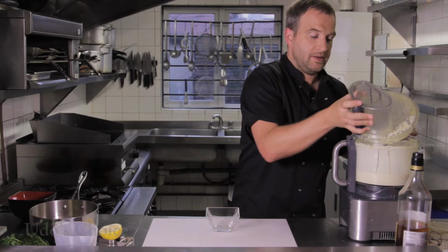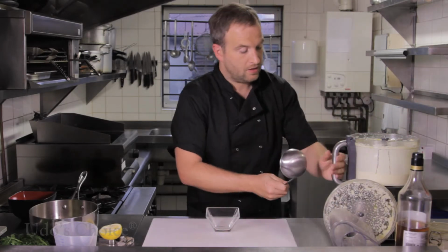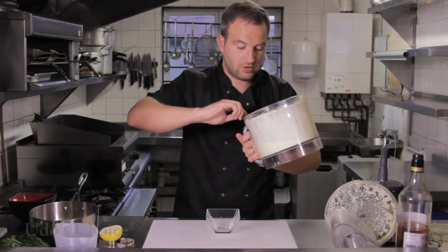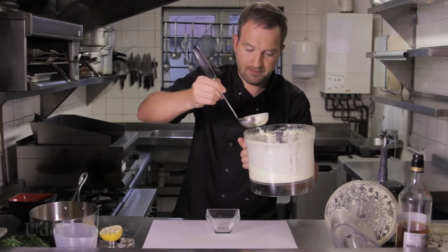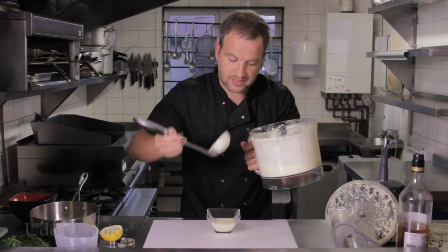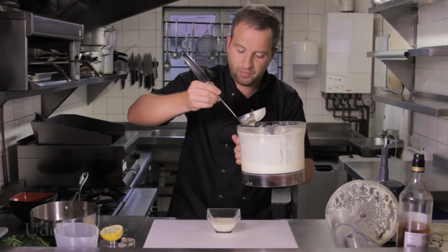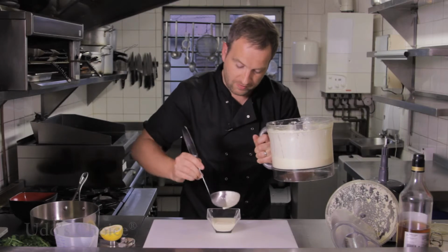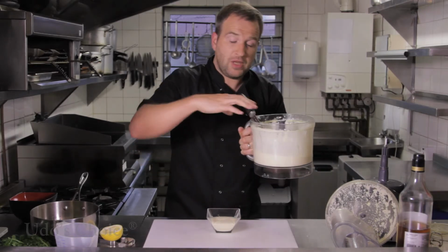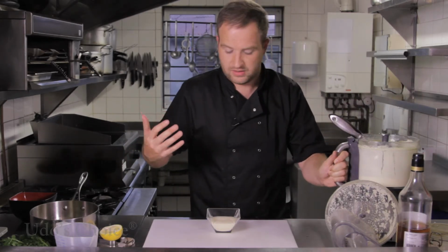I'm going to get a ladle, just cutting it off, and just spoon some of the mixture in. You can see what I mean when I poured into it, about the consistency. It's kind of not quite double, but not quite single cream. You may find that you like it slightly looser, you may find you like it slightly thicker. This is just the way that I like to do it, but you can mess around with it.